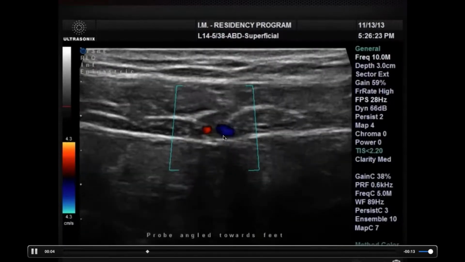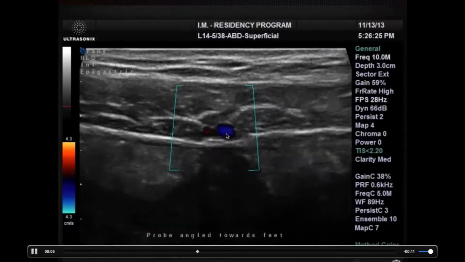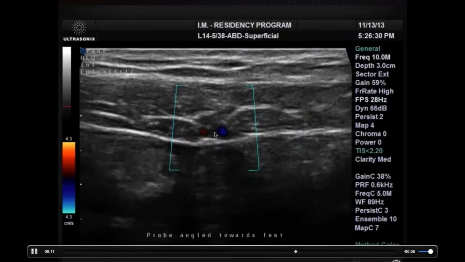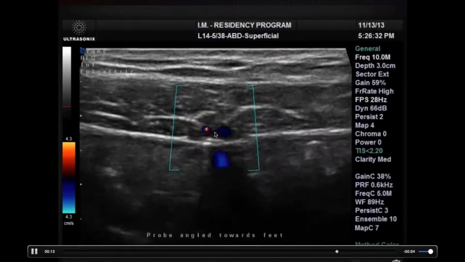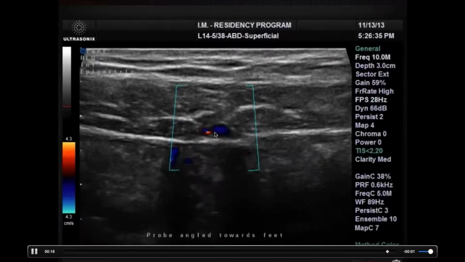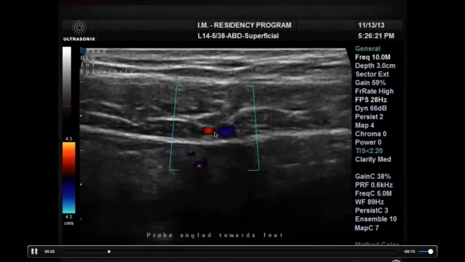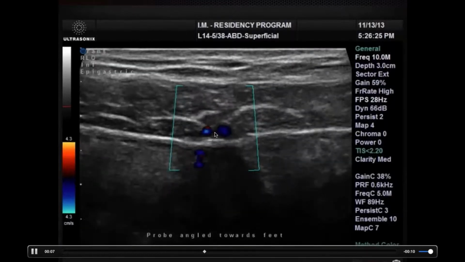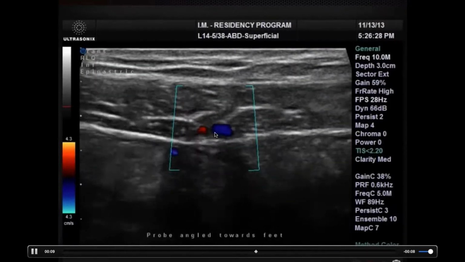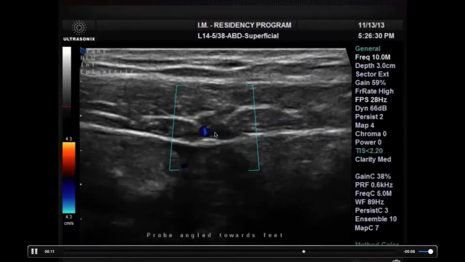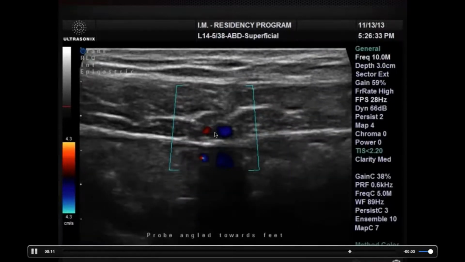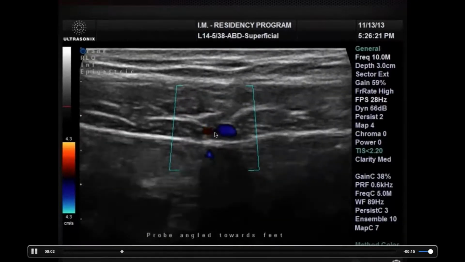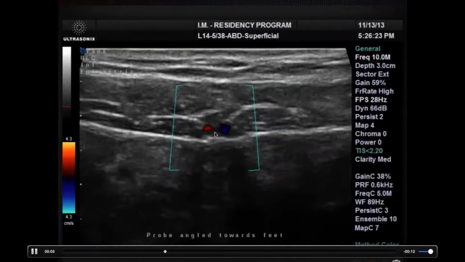What you do is put on color Doppler and look for vessels. If you see vessels lighting up, that's certainly an area you're going to try to avoid. Now, it's important to know that for color Doppler, if you're exactly at 90 degrees to the vessel, you may detect no flow even though you're right over the vessel. So you want to make sure that you're angling the probe either towards the feet or towards the head to pick up flow appropriately. This is based on Doppler principles, which is beyond the scope of this talk.